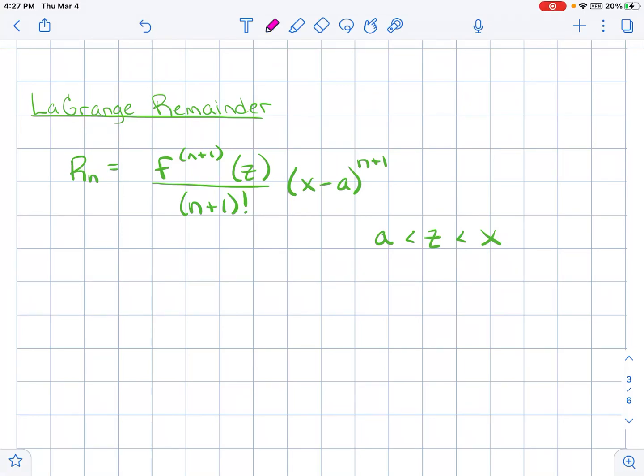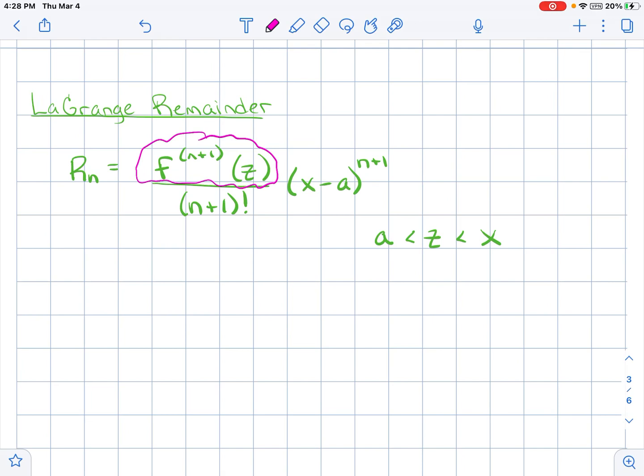In the last video, we ended with the Lagrange remainder. And I was telling you that the next derivative in the polynomial, or the next term in the polynomial, will be equal to the amount that we are off from the actual value. So if we're plugging in a value to our polynomial in order to estimate the function, we know that the remainder will be the next term at some value z. And this is where things get weird.